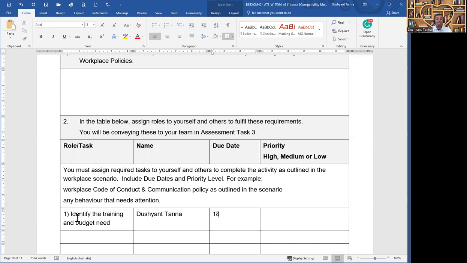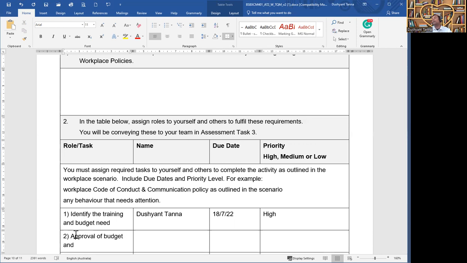Due date I can write 18th of 7, 22, priority is high. Once I have the training and budget, I will go to the next step, which is approval of budget and scheduling.